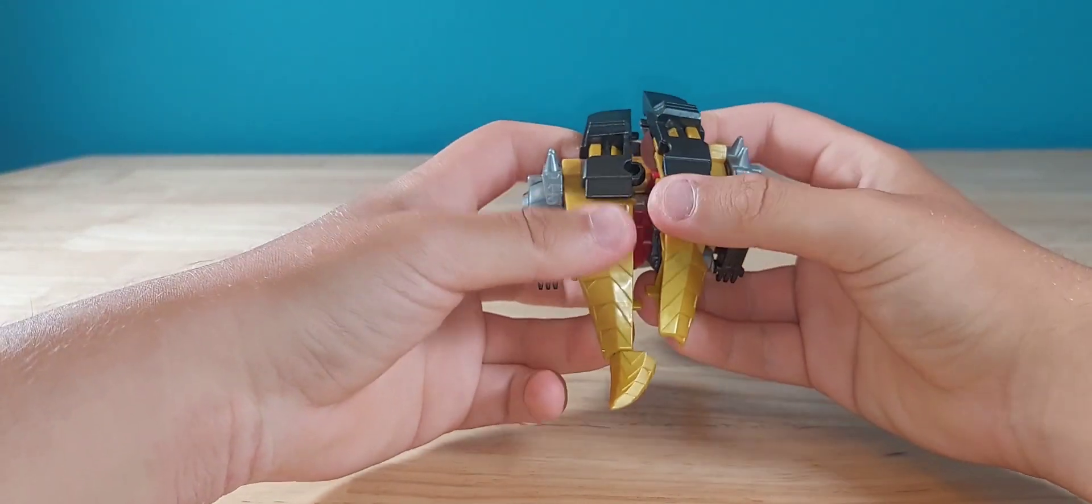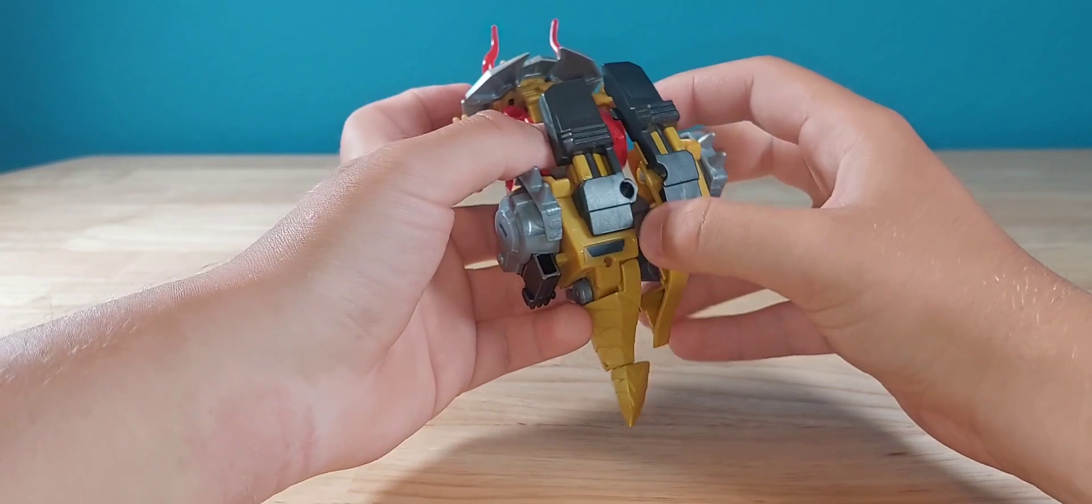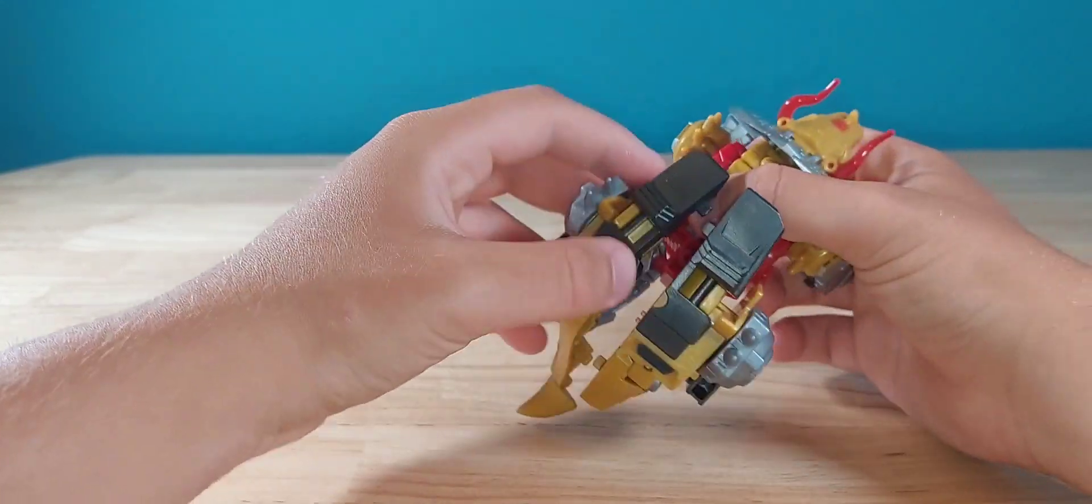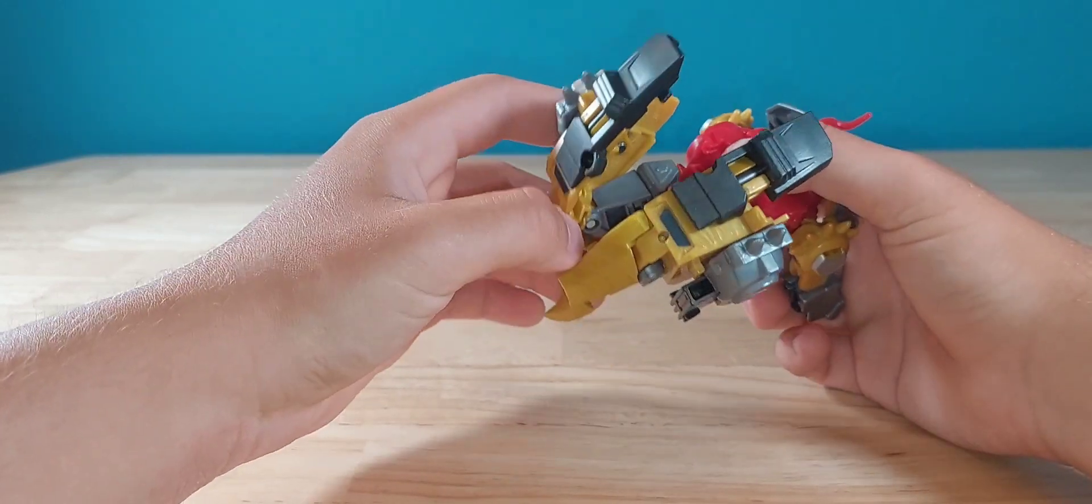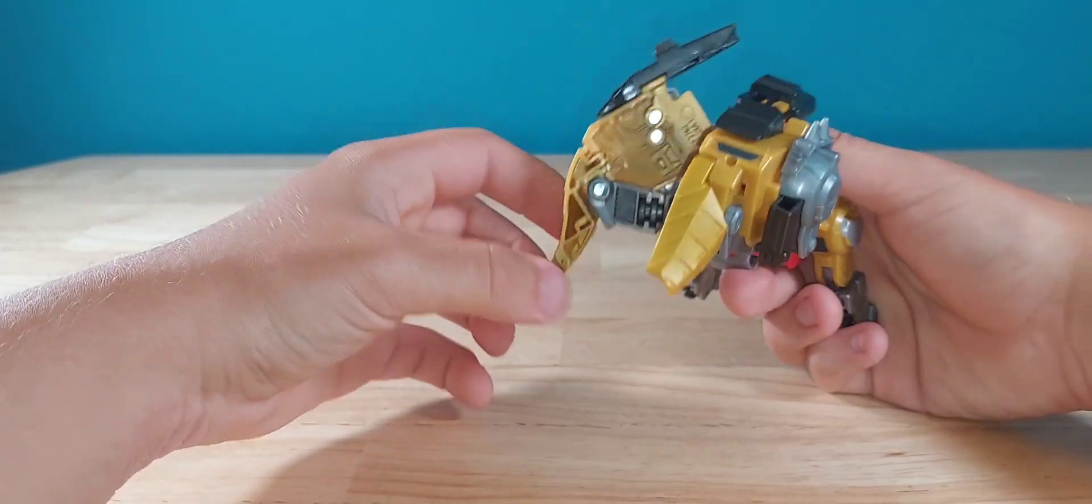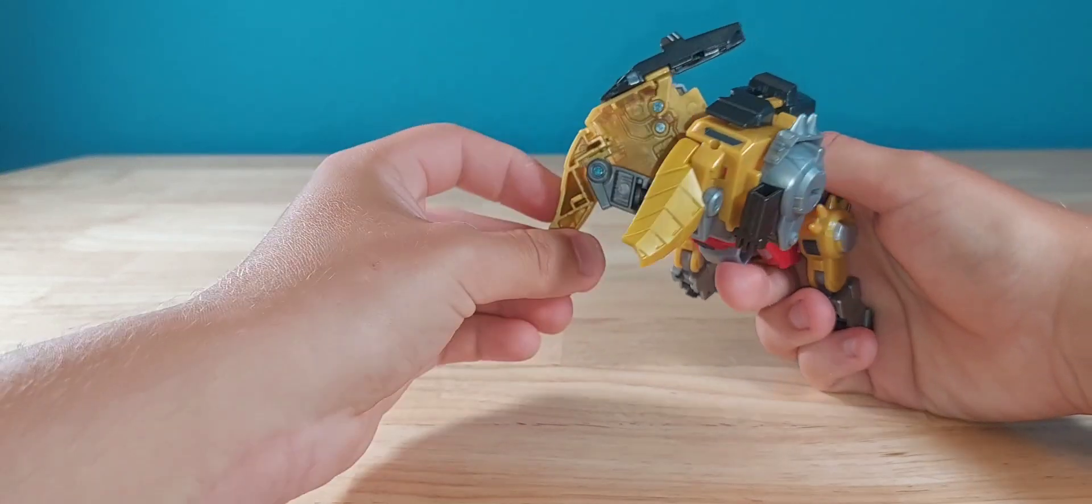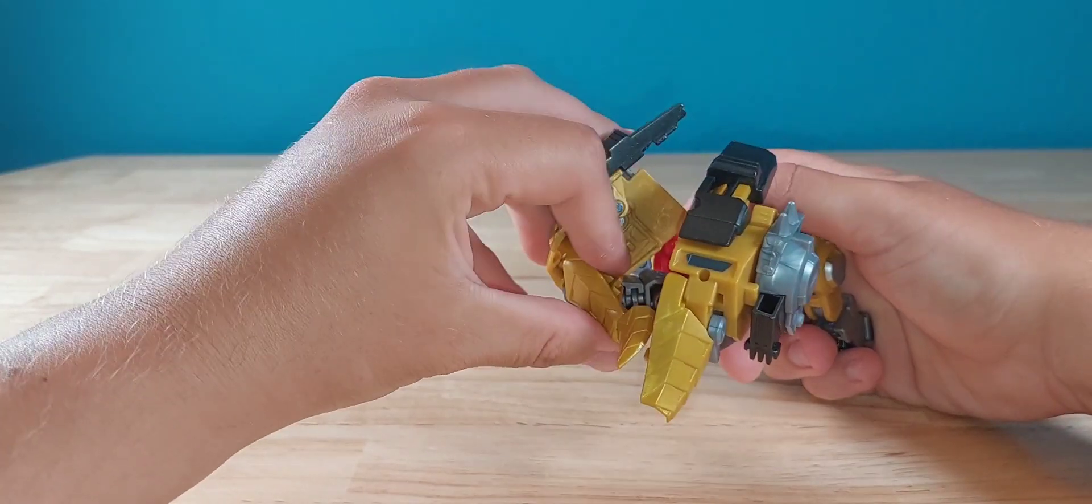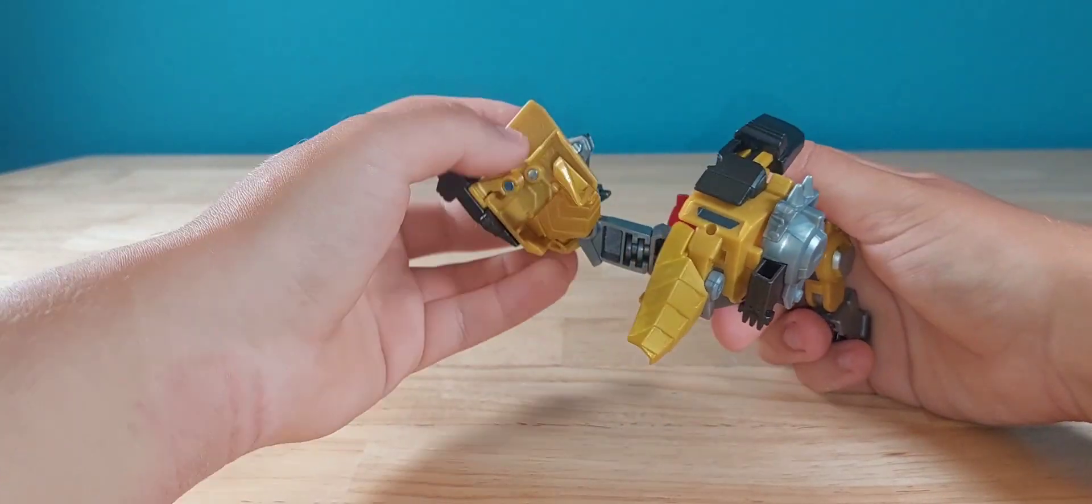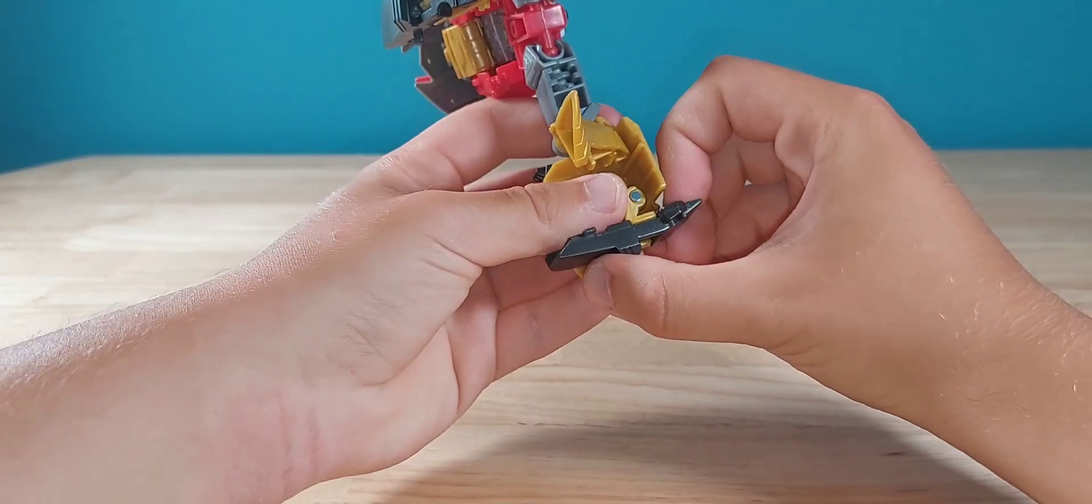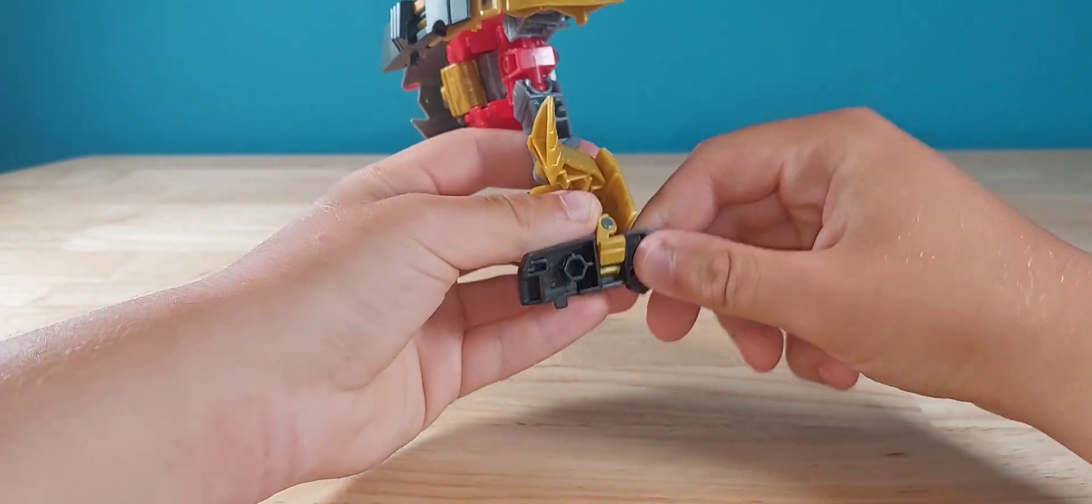Split it all the way down to the tail. Let's do this side because this side's a little bit more of a pain because you've got the tip of the tail. Kind of rotate it out about 45 degrees. Get this out so you can flip in the tip. Well, don't flip in the tip yet. Flip in this section about halfway, then rotate this out all the way. Take the foot, flip it down, and then rotate it 180 degrees.